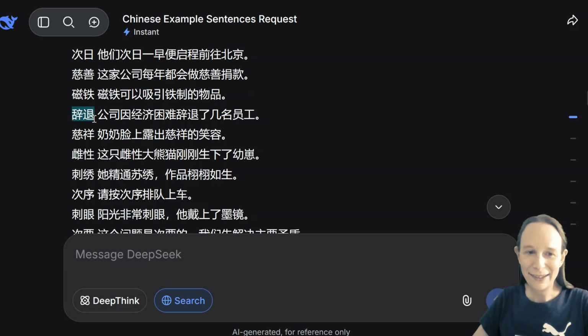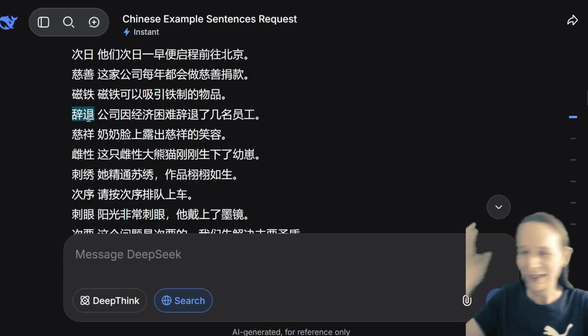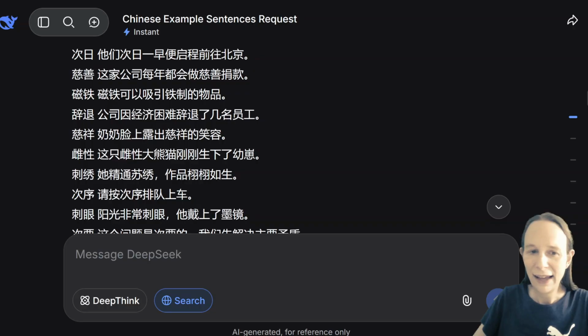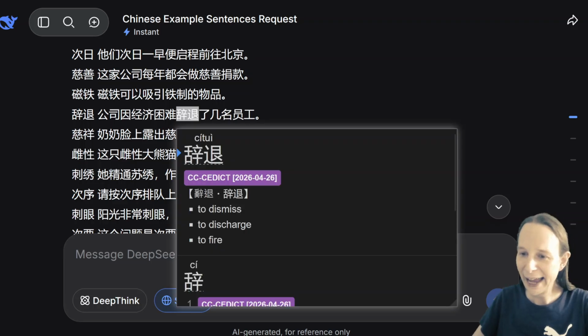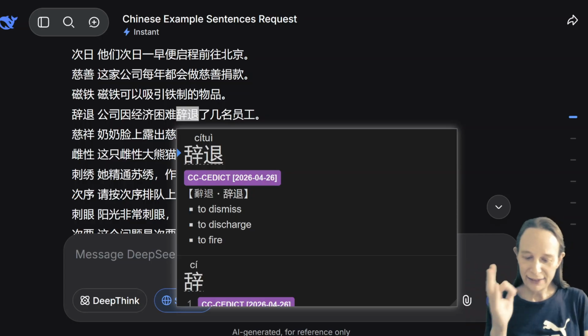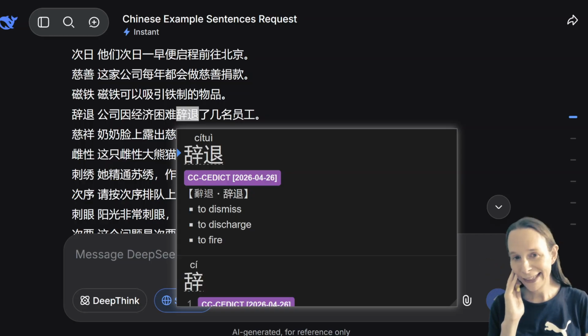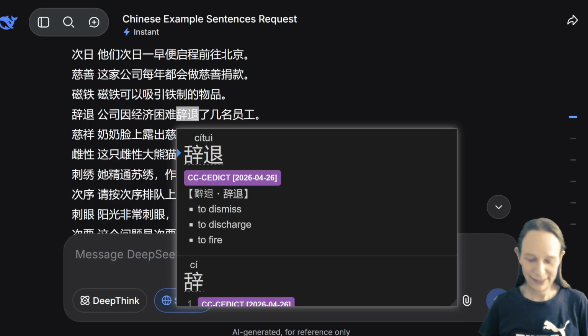All right, the tweet. So we saw this. It was just resign or something, wasn't it? Dismiss. Oh, you're fired. 公司因经济困难辞退了几名工员. You're fired. Okay. Dictionary says 被雇佣的被雇佣者, so we're firing people we've previously hired. 近义词 is 解雇. Okay, 辞退 referring to firing. All right, it's a little tricky. It's not obvious from the characters.